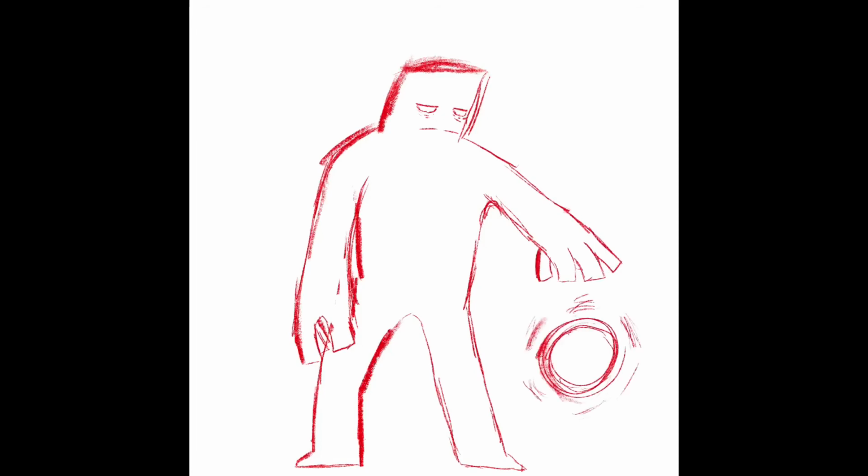Alright, so this is kind of where it goes into the downfall of where I don't even know what I'm drawing. I think this is supposed to be like a golem with psychokinesis. And I don't know. I gave up halfway through this. But I hope you like it.